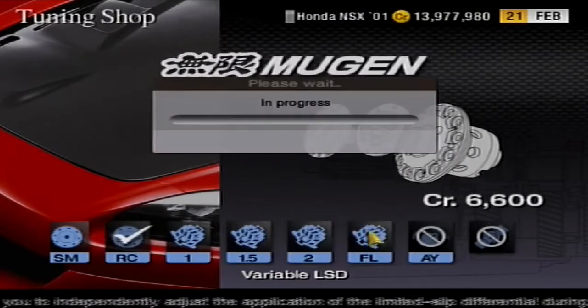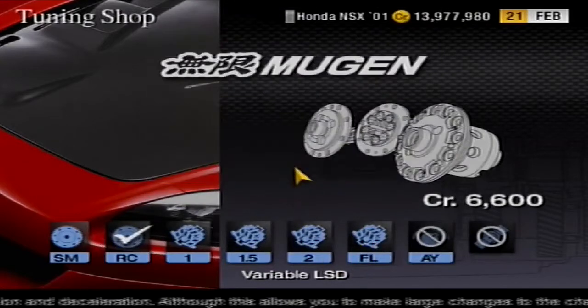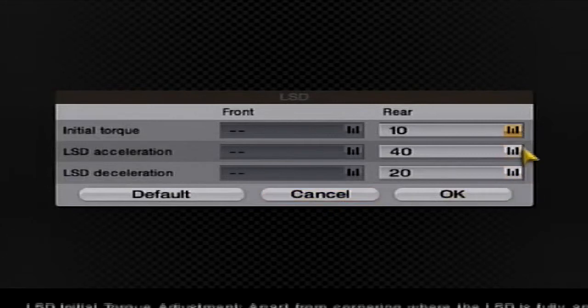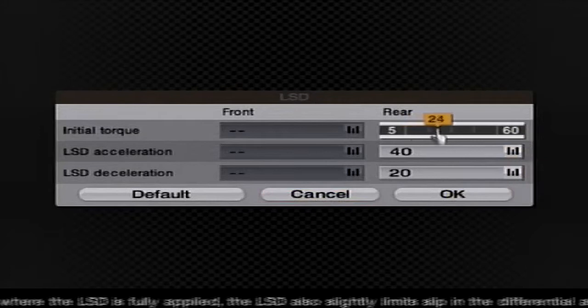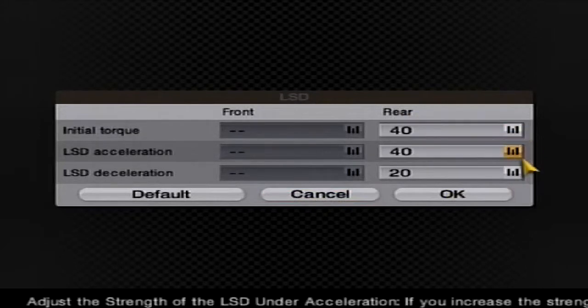And to tune it, we put the initial torque setting up to 40 out of 60. This is because too much initial torque and the car can be harder to turn, and so will result in more understeer. And so 40 felt like a good number to settle on after me quickly testing the LSD out.